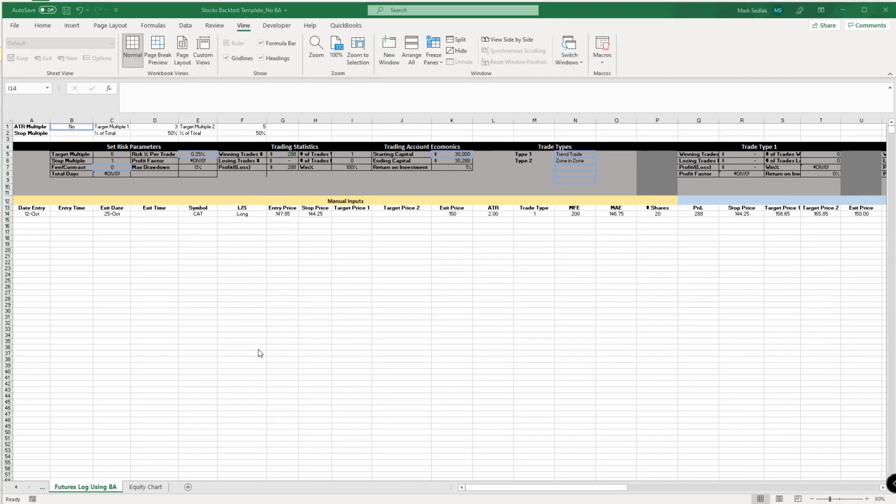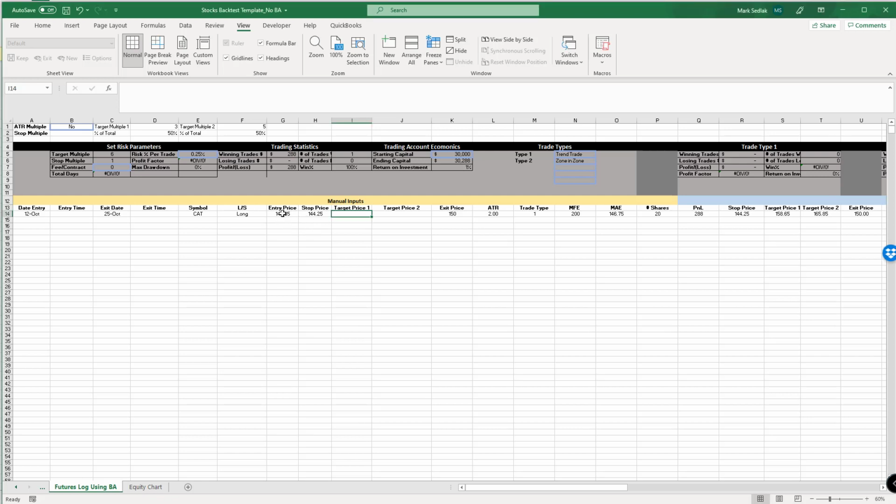All right, now let's switch over and let's talk about the other option that you can use this spreadsheet for. So we have ATR multiple, which we just discussed, and we also have what I call the stop multiple. So if you come in here to ATR multiple, type in no, then it's going to switch over to the stop multiple logic. Now the stop multiple is just that. Your targets are going to be based on the difference between your entry price and your stop.